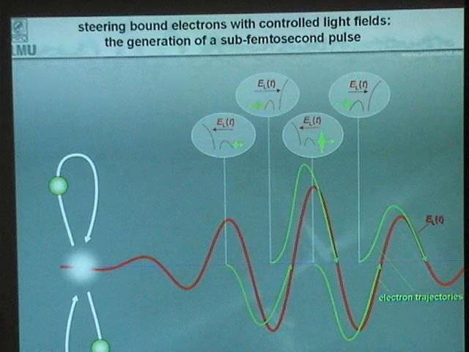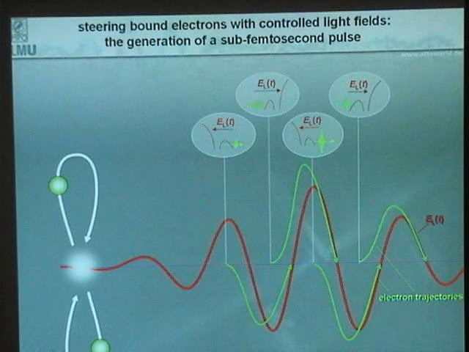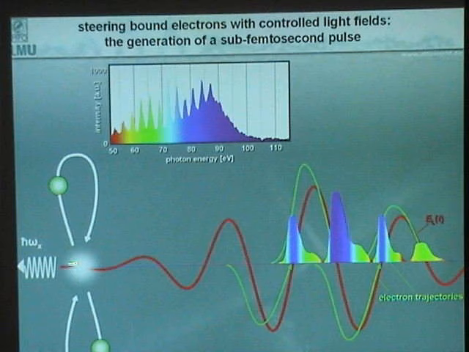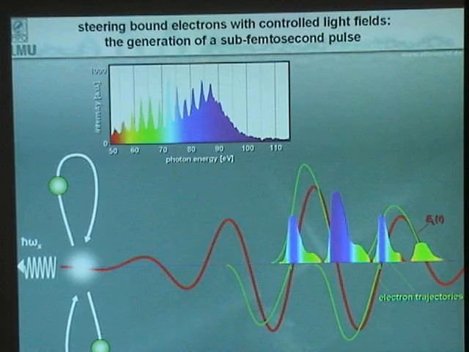Then the next step is the motion in the laser field, and since the direction of the field is reversed in the next cycle, the electron may come back to the vicinity of the core and actually recollide with its parent ion. One of the consequences of this recollision is a possible recombination of the electron back into its ground state, upon which its kinetic energy must be released, and it is released in the form of an energetic photon. Because the electrons may have very different energies at the instant of the recollision, the photon energies also cover a broad range, all the way from UV up to soft X-ray photon energies.